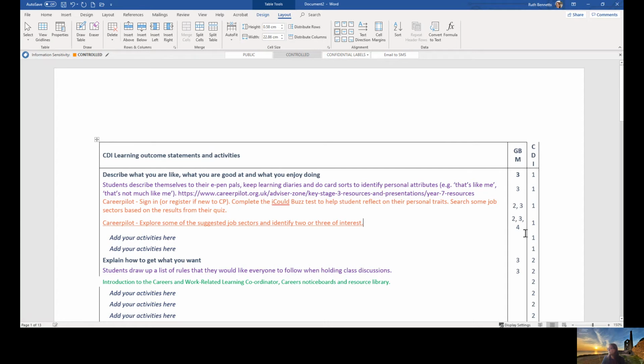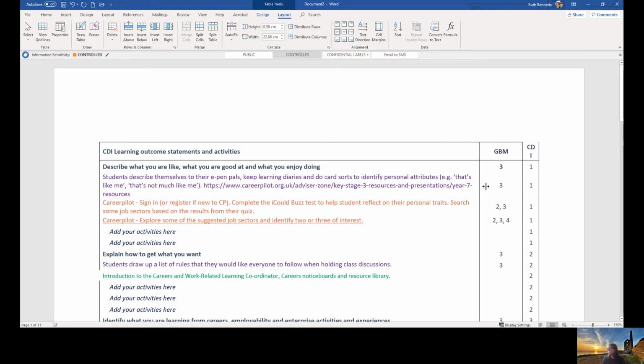At the moment, these 2 columns are a little bit bunched up, so I'm going to drag that across. There we go. I might need to add a line up there. At the moment, it's got when you're going to deliver it. You could, if you like, add the date column in there. But you've got the learning outcomes at the top, so it might be a good idea.